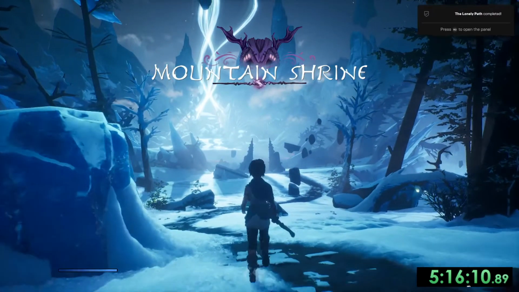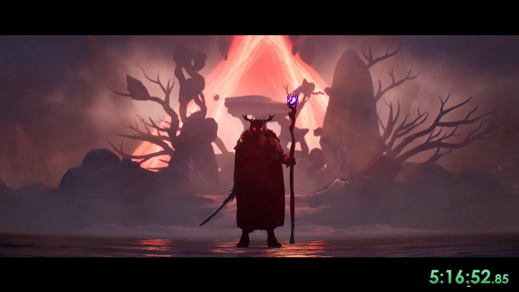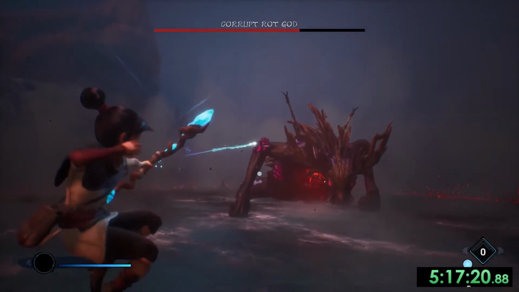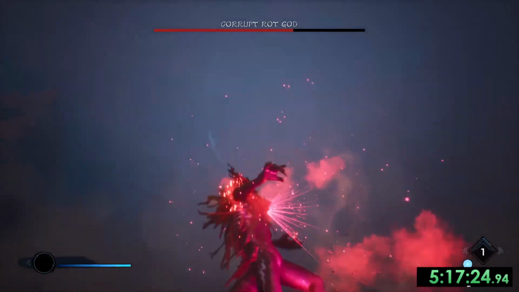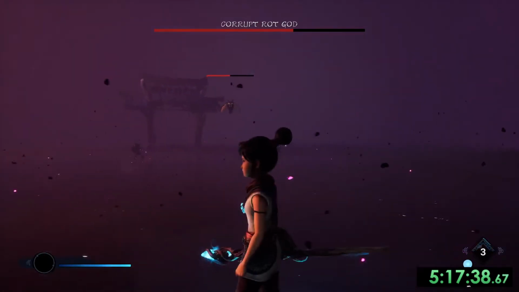You then follow Toshi to the top of the mountain shrine to put an end to this once and for all. At the top of the mountain shrine, Toshi uses the rot to create the corrupt rock god. The corrupt rock god has weak vital points that you must destroy to finish it off. And after getting the corrupt rot low, you are sent into the spirit realm to fight all the enemies that you have encountered along your journey.